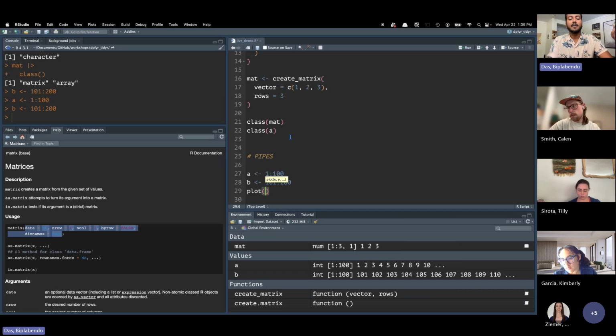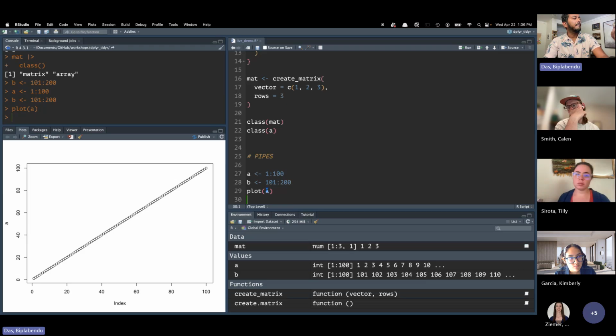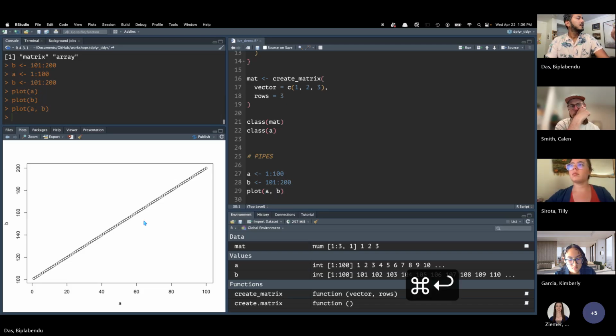It's a generic thing that comes in base R, and I can plot A, which gives me a straight line because it is plotting A on the y-axis and the index, meaning which element it is. If I plot B, it will go from 100 to 200 because of the 100 elements we have. And you can plot A comma B, which is plotting A on the x-axis and B on the y-axis, right?